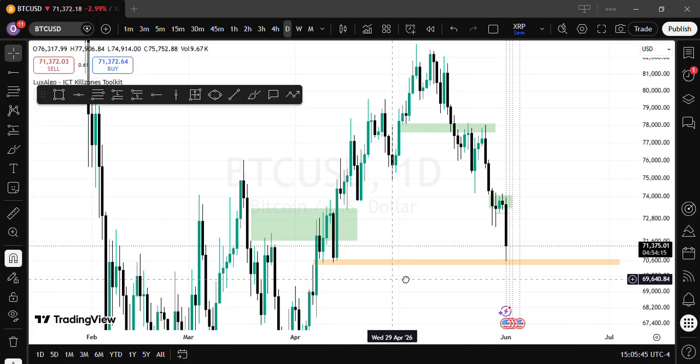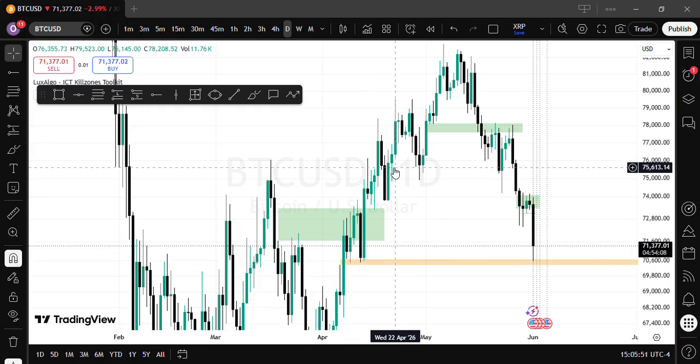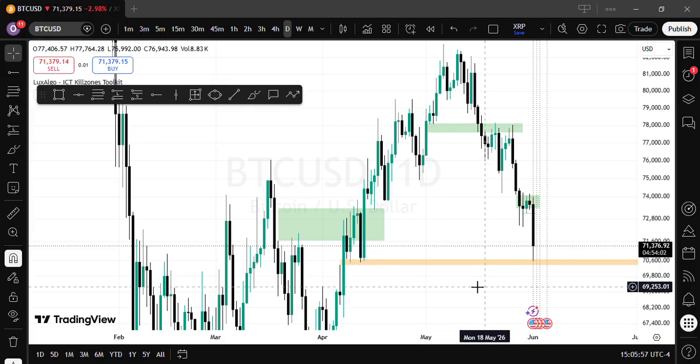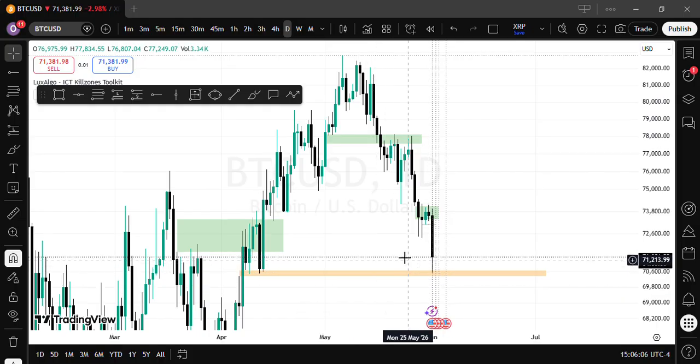Now as you can see, this was the fair value gap. Tested once, went up, tested the second time before price went up. So this is like a very very strong POI or level that you want to observe. Now I'm not observing this to take buys. That's the first thing you should be aware of. It's not like I'm telling you to go and look for buys here.